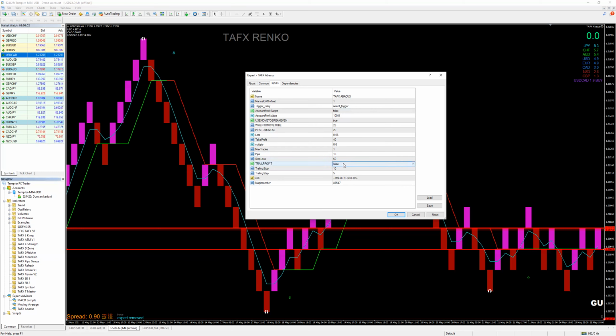Guys, for those people who want to trail the profit, you can open the trailing step. And remember, the trailing step here, we set it multiplied by 2, because with some brokers you can find it's not working by pips, but by micro pip. So if this is 10, this means 20, because it is times 2 only in trailing step. So if you want to trail the step after 20 pips, you can set the 10 here. This means you can trail the profit after 20 pips.